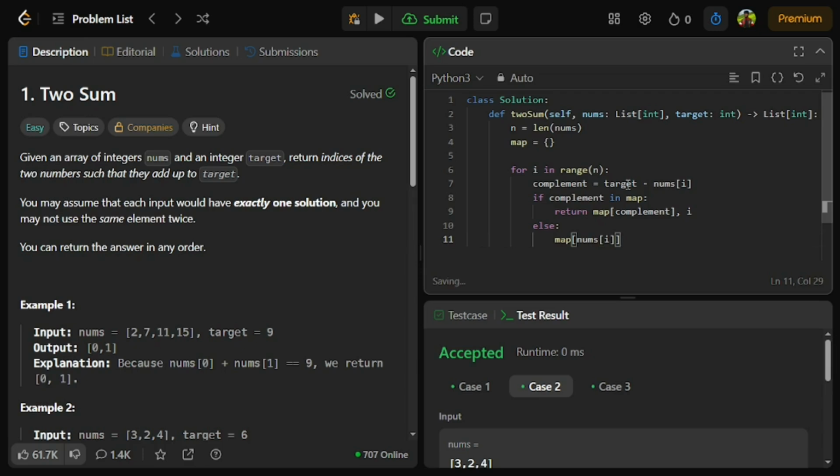Map of nums of i equals i. That's all. Let's run.